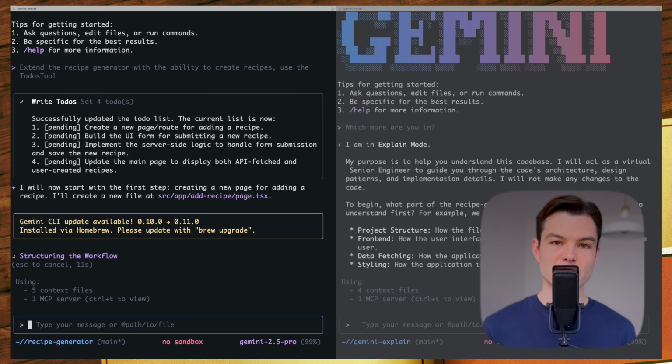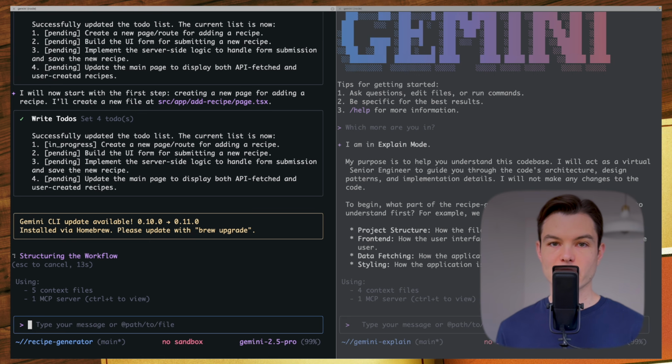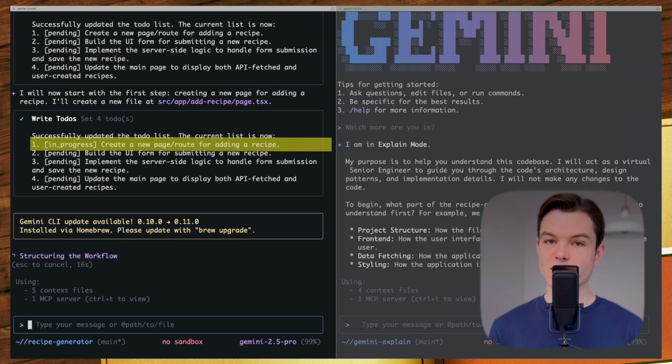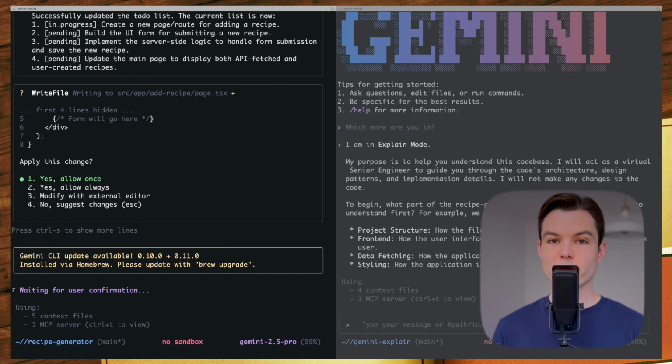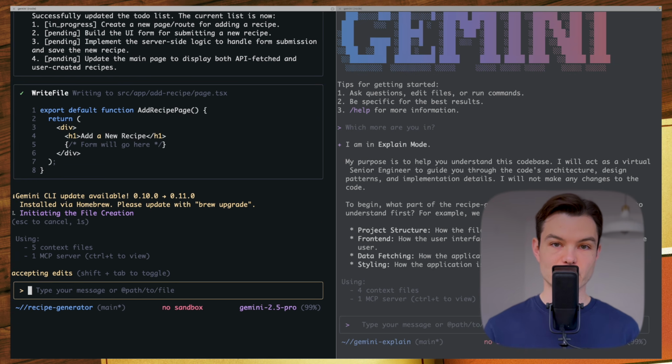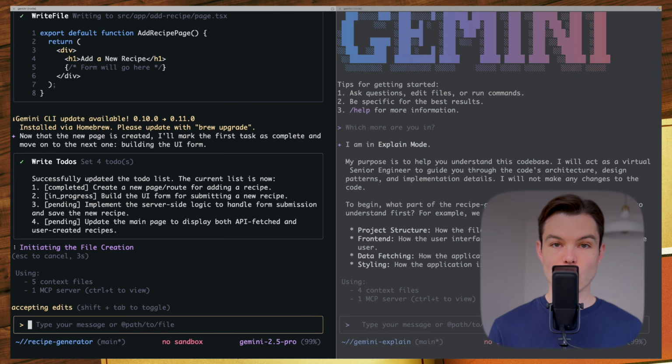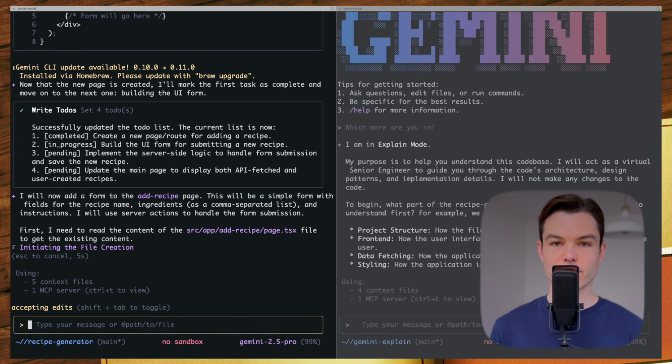As we can see, Gemini has created 4 to-dos and starts working on each task that is initially marked as pending. Now the first task is marked in progress and Gemini keeps going. Reads files, creates files, modifies the code, tracks and displays progress as it completes all to-dos one by one until it finishes the task.